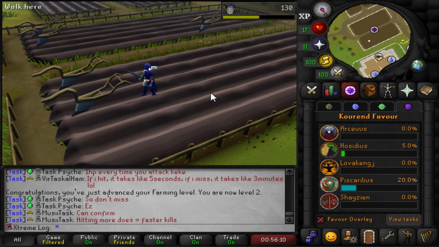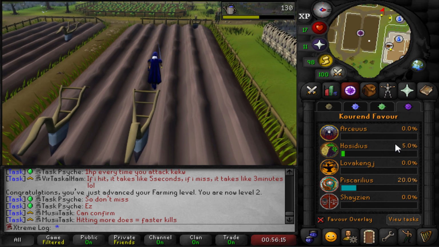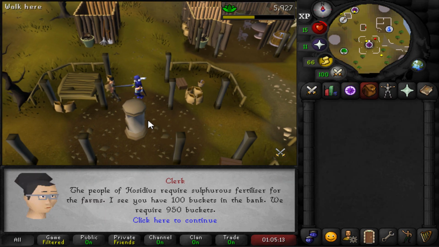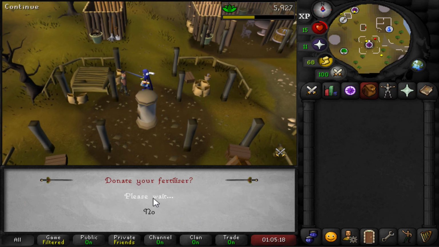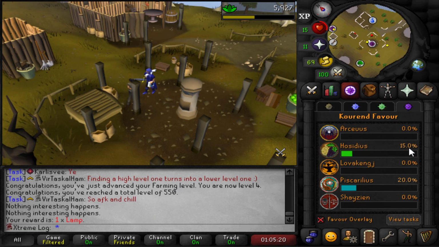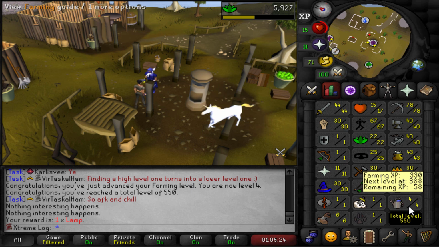Alright, there's 5%, so that means I can now start making the fertilized compost, so we're gonna do that for the next 10. Alright, just finished making the compost, so we'll talk to the clerk and we will donate the fertilizer, and that brings us right up to 15%, so now we're ready to start thieving the stalls. Also, we got 4 farming from that.